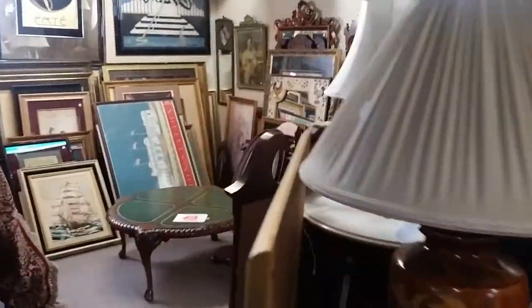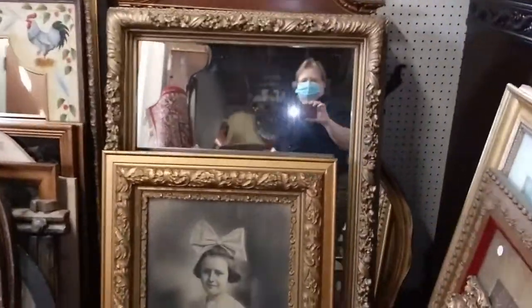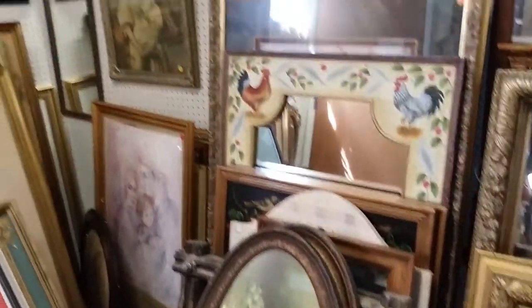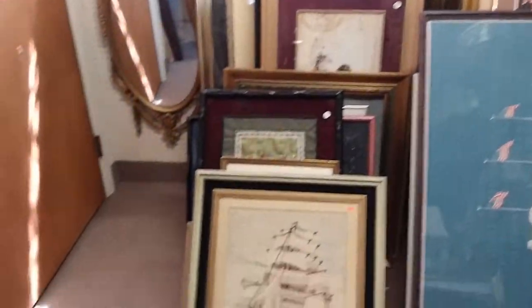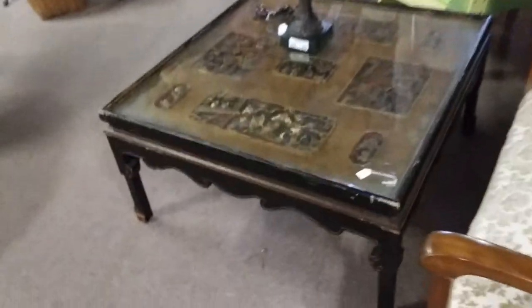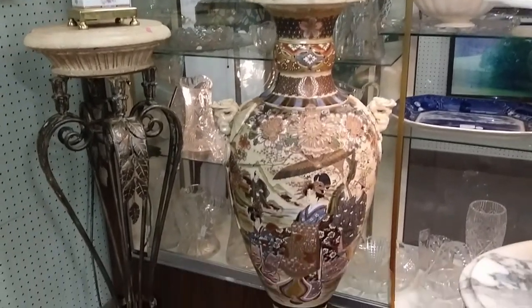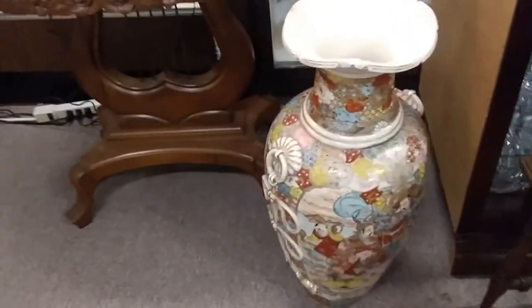These bridge lamps would have been reading lamps — the short ones sat next to your chair to give you light just for reading. This whole corner is artwork and old photos, but the frames on most of them are really quite good. This little corner table I liked — there's wear on the edges but the inside under the glass was cool. Now we're back downstairs.